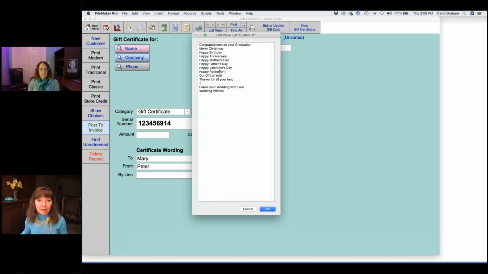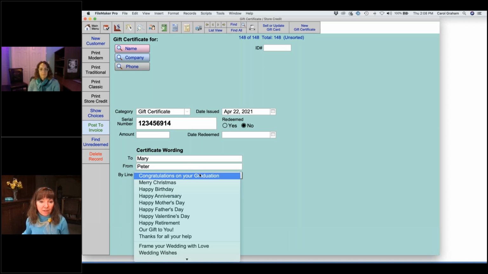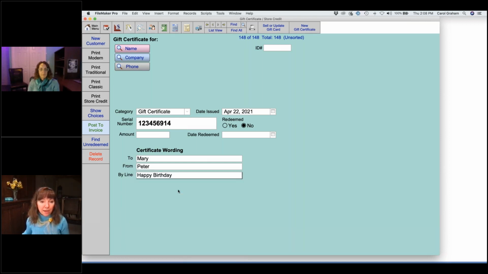so that these are all the calendar events, and these are other events in people's lives that you want to highlight. But once you've done that, when you click on the OK button, you'll see that those changes have taken effect on your listing. And we can choose any of these on the list. So I'm just going to say happy birthday.